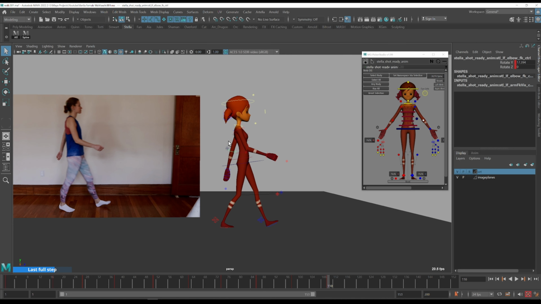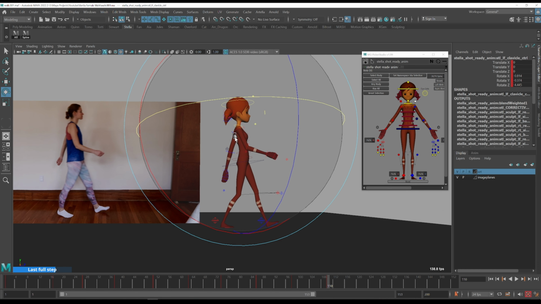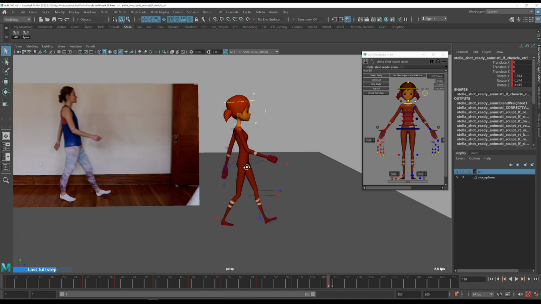This swing back is pretty big because the character is using the arm as well to shift the center of gravity back.